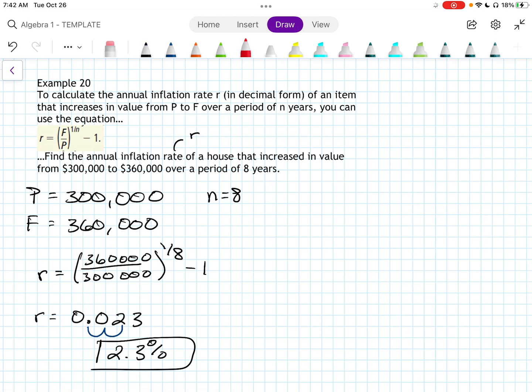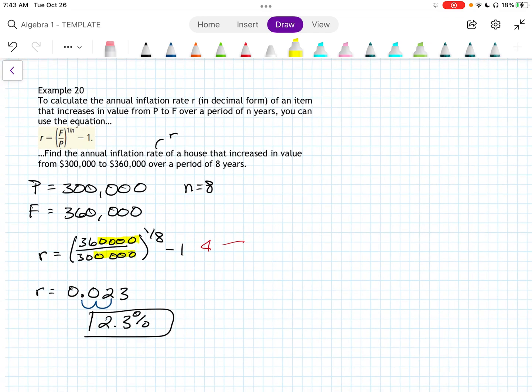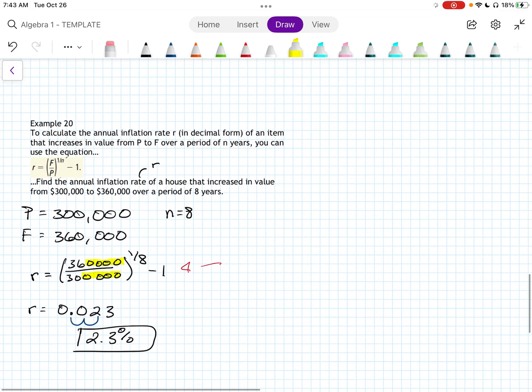All right, and that's it. The hardest part of this problem is probably knowing how to type that in the calculator. And there's some videos on that. Whenever I type it in, I cancel out 4 zeros on each of those just to make it a little bit faster to type in, and the rest of it you just kind of have to do. So I'd do 36 over 30, I'd have parentheses around it, and then I'd use the caret button, the exponent button, and then 1 divided by 8. Then I'd press enter there, and subtract 1 from that. If you have trouble with that, let me know during class, and I'd be happy to help you with that. All right, so that is 6.2.